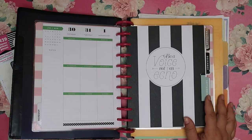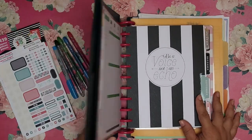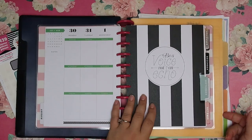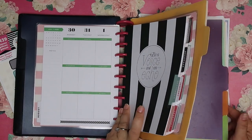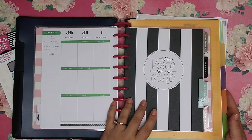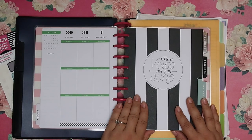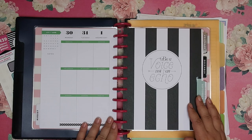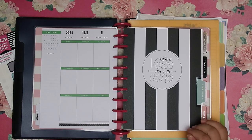I use the Arc System. You'll see that my holder is a lot bigger than my actual planner. I find that works well for me because so many papers that get sent home from school and stuff are much bigger than what fit in a Happy Planner binder. I did purchase the hole puncher that is like the Arc System so that I can add things in here.